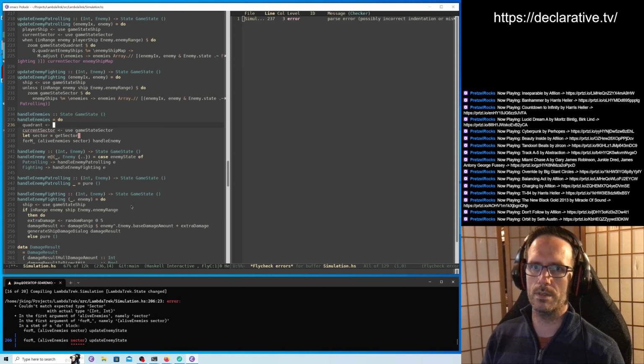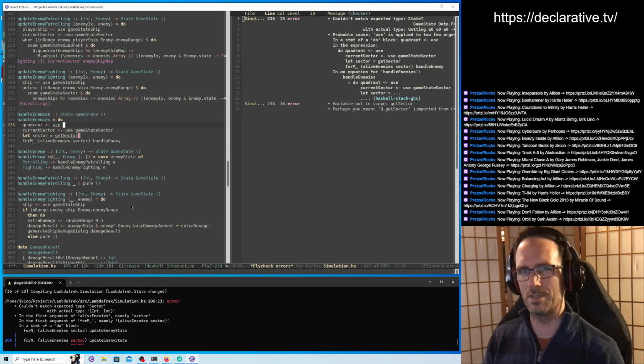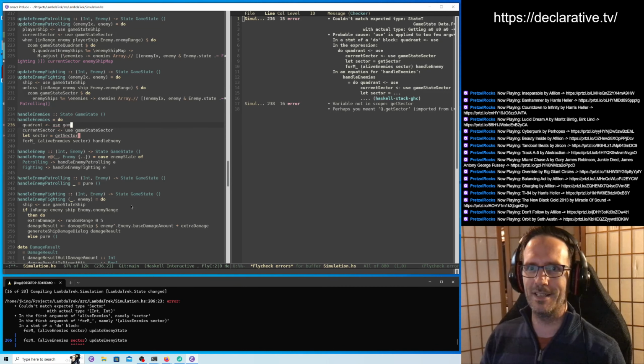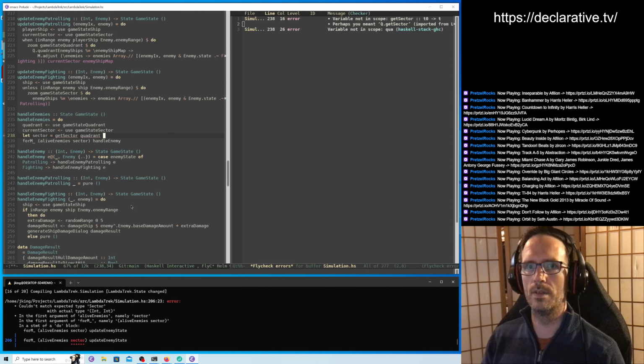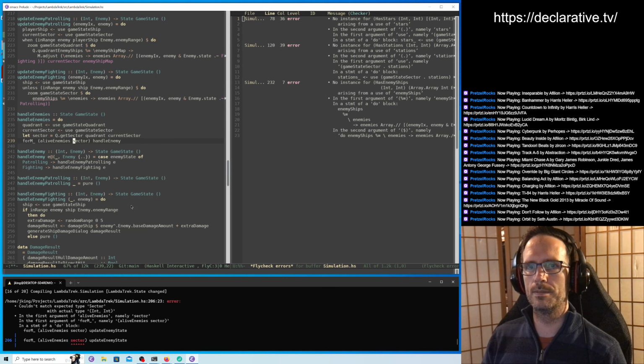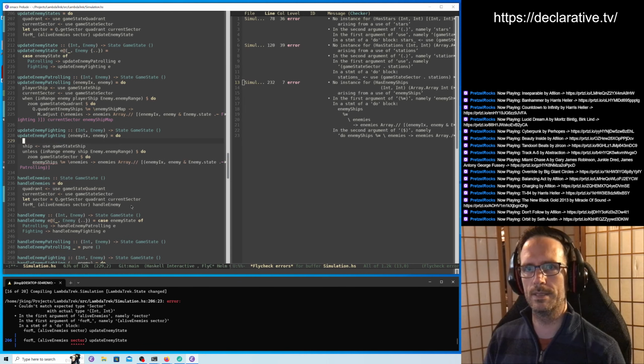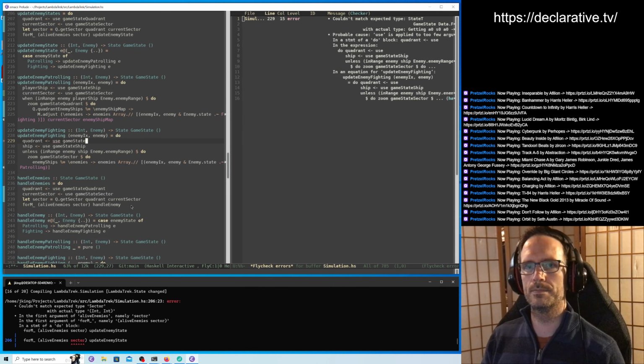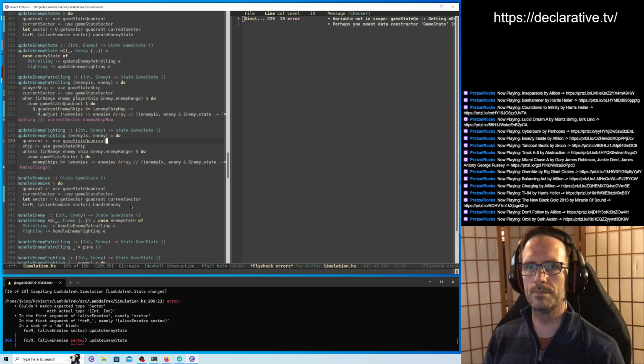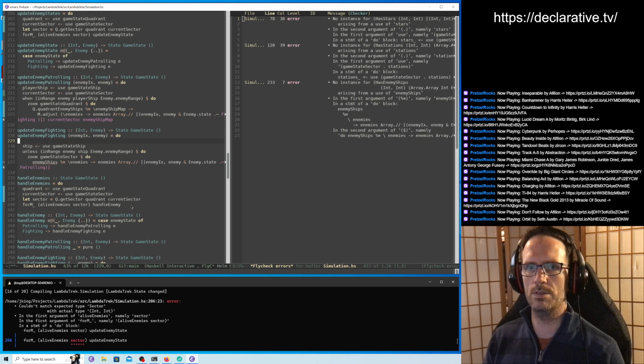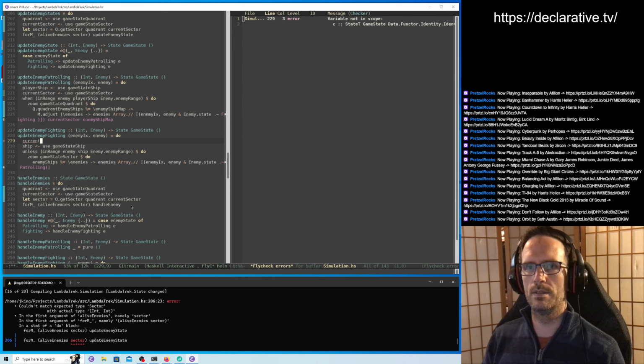So we usually do quadrant first, at least in this file. Hopefully I've been using it consistently throughout the evening. Game state quadrant. And that's going to be q.get sector. Yeah, and that was obscuring this one too, so we're going to do that as well here. I don't think we need to use it there necessarily. We just need the current sector.